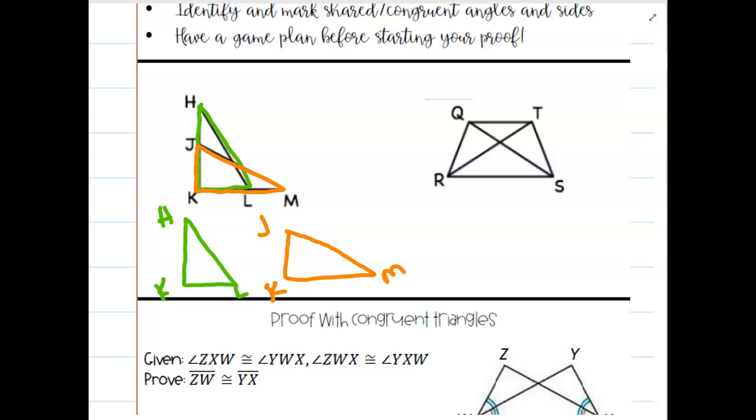But what's going to be really helpful today is we know that to prove triangles are congruent, we need congruent sides or congruent angles, and they're going to give you some of that. But what I can see from the picture, you see how they both have this angle K right here? It's the same angle in both of them. This angle K is the same angle K in both triangles. So I know just from the diagram that that angle's congruent. Now you have to be really careful with these, and make sure it is the exact same angle in both triangles, and it is.